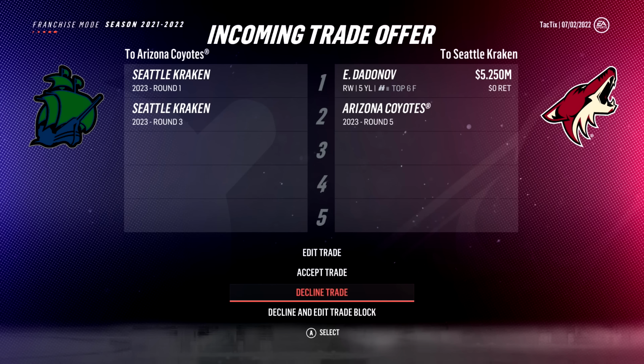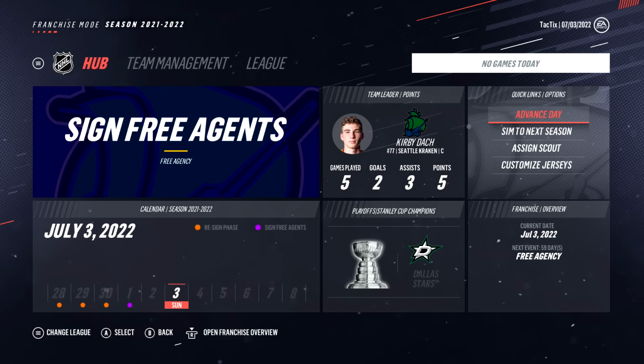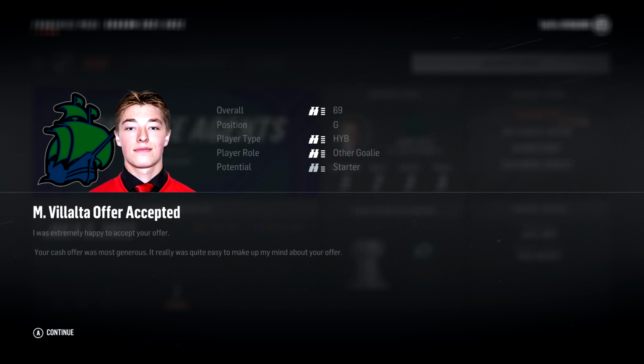Haven't heard back from any free agents yet, but Arizona just offered us Dadanov and a 5th for a 1st and a 3rd. I'm going to say no, though, like I was saying. We need cap space next year, a lot of it, for both Dodge and Krebs, so I don't want to get us stuck.